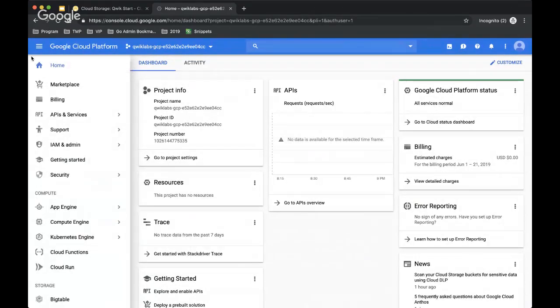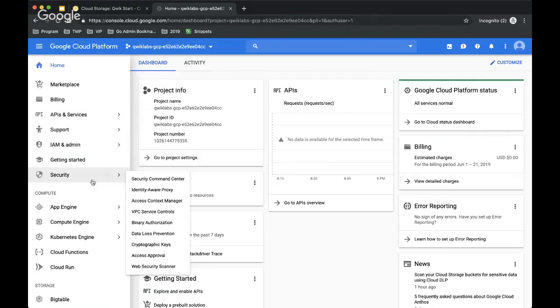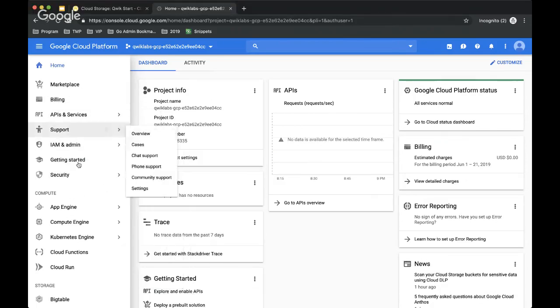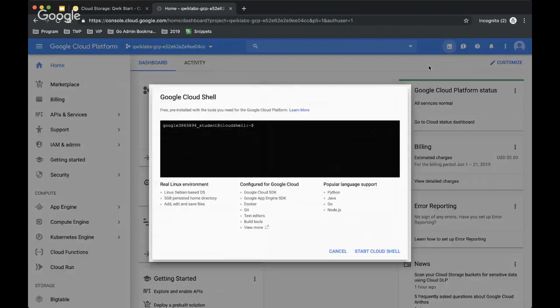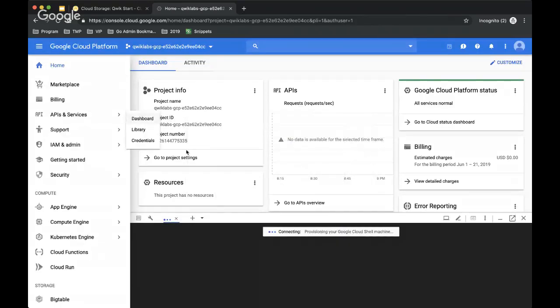As we said before, this lab will be the same as the last one, but in a different way. In the last lab, we created a new bucket through the web interface. This web interface, or this GUI, we usually call the GCP Console, but the terminal or the CLI is called Cloud Shell. So this time we will create a new Cloud Storage bucket through the Cloud Shell. Why? Because some people are more familiar with the Cloud Shell or the terminal, and they prefer to work with it rather than working through the web interface. So we will do it, and you have both ways to do it, and you decide.